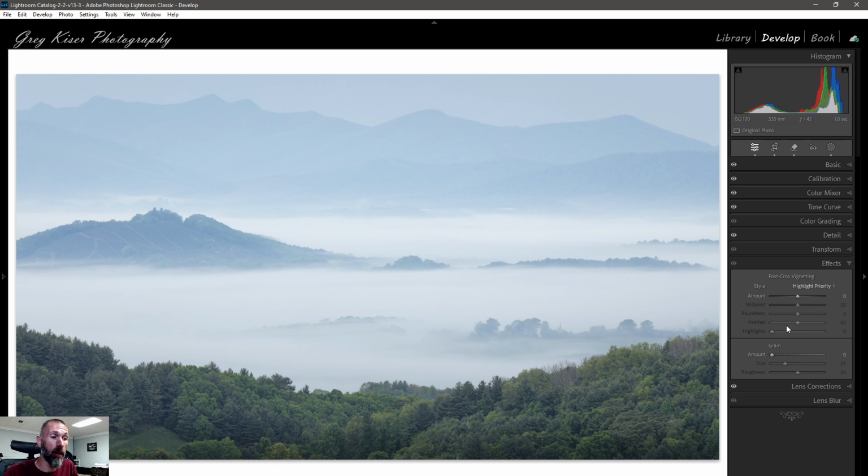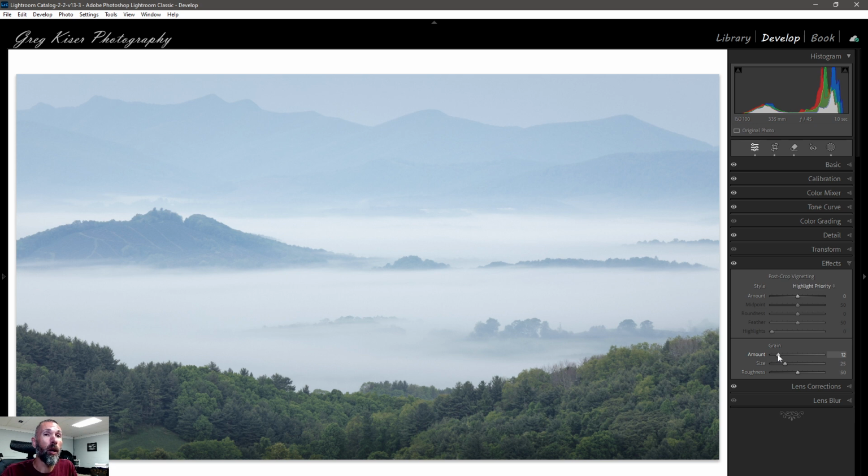It is different than digital noise, although digital noise has been equated with grain in a lot of situations. It's just an uglier version of grain. So grain is Lightroom's attempt at recreating a look that is done in film. And again, we have an amount slider that's active, but then we have size and roughness, which are not. But the minute we add an amount to the grain, we get size and roughness.